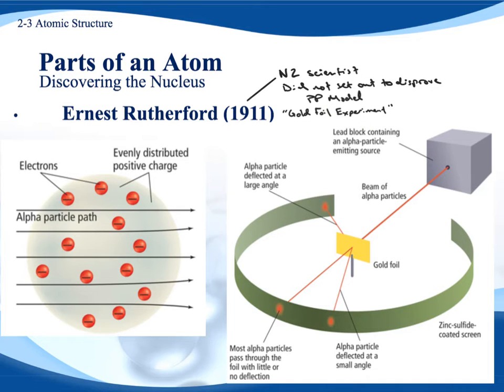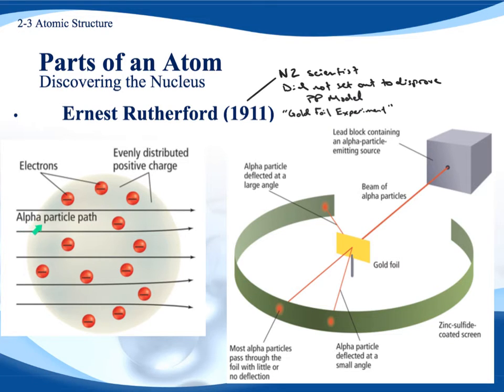Okay, so he is going to come up with an experiment to test this. So here's what he says. Okay, let's take a model, the plum pudding model of the atom. All right, and if this is the case, I am going to shoot what he's going to call alpha particles, or what are called alpha particles, at it. Alpha particles, by the way, are smaller than atoms. We knew that they existed. It's basically a type of radiation.